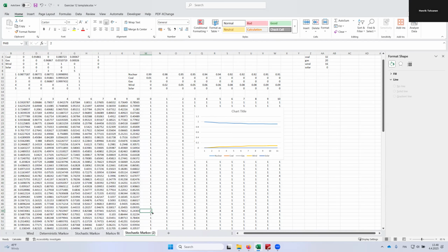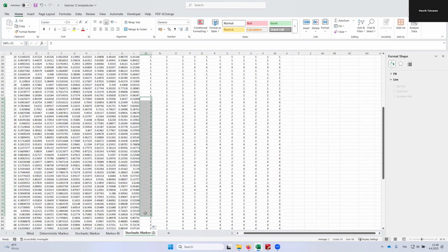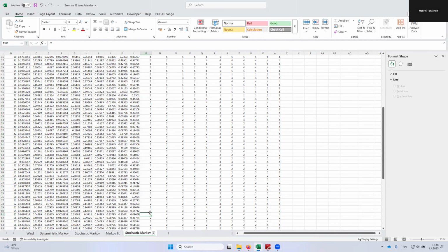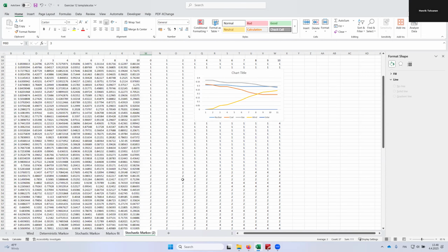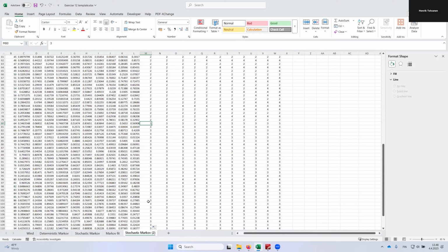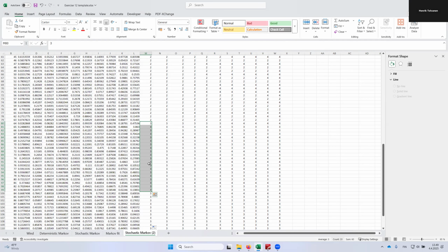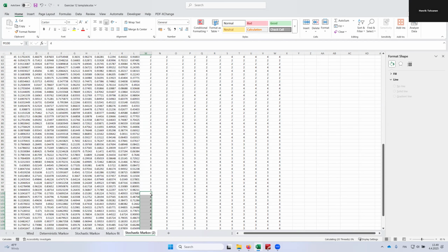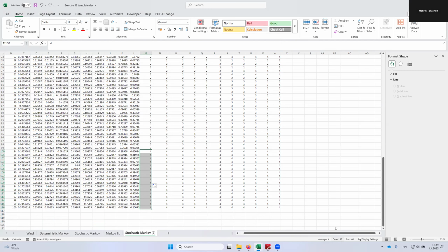So let's put two after that one. And we need 32 number twos. 32 is there, and the next one is going to be three, and multiply that till the end. And how many threes? We need 20 threes. So 20 is there. There's the count. And this one is going to be number four until the end. We have 17.